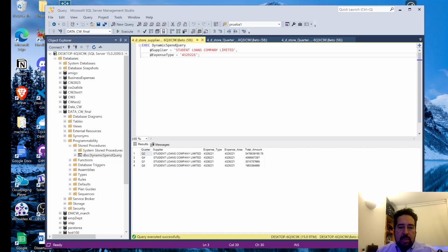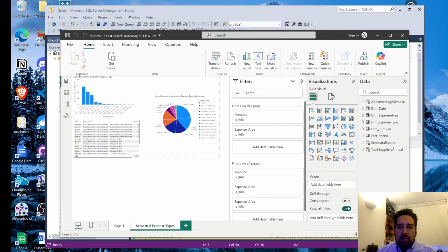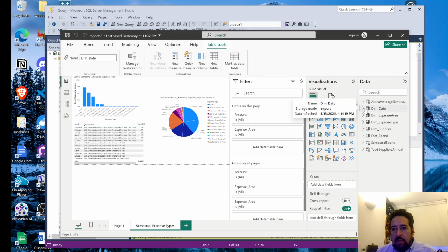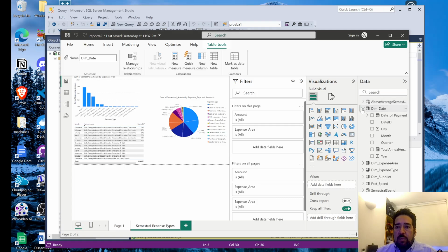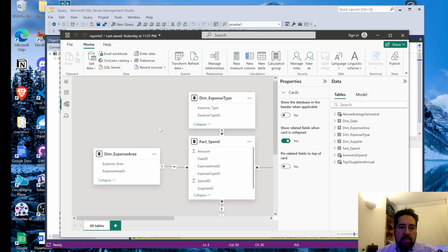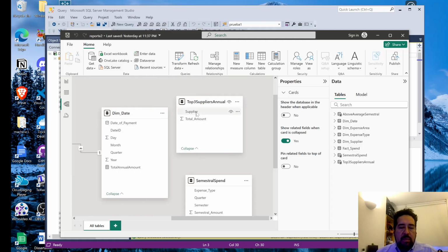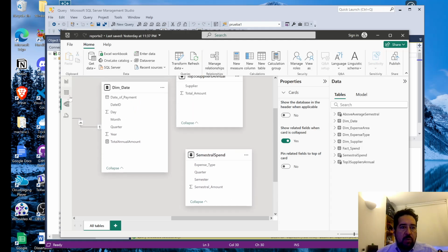And the next thing I would like to show you is the views in Power BI. So as you can see in this part, Power BI is already connected with SQL, with SSMS. And then from here we can drag the fields from the tables, or we can even create tables here. So if we check this part, we have the same schema as we have in SQL, plus the ones we were trying here, doing some different queries.